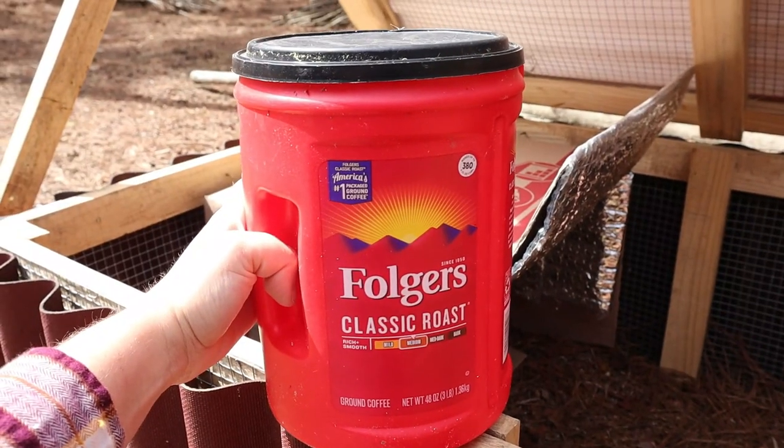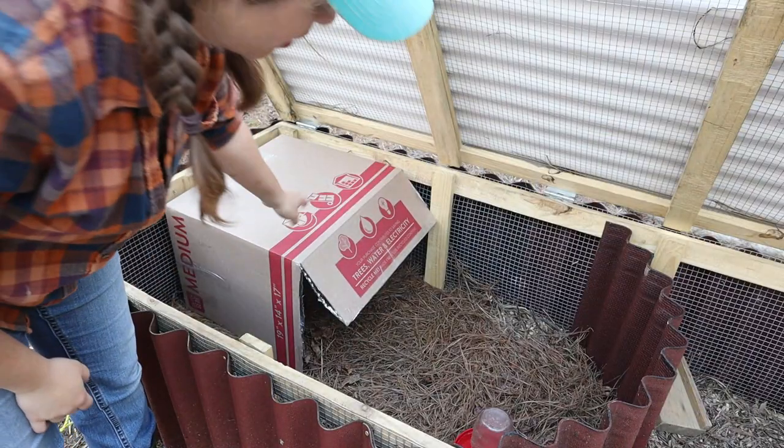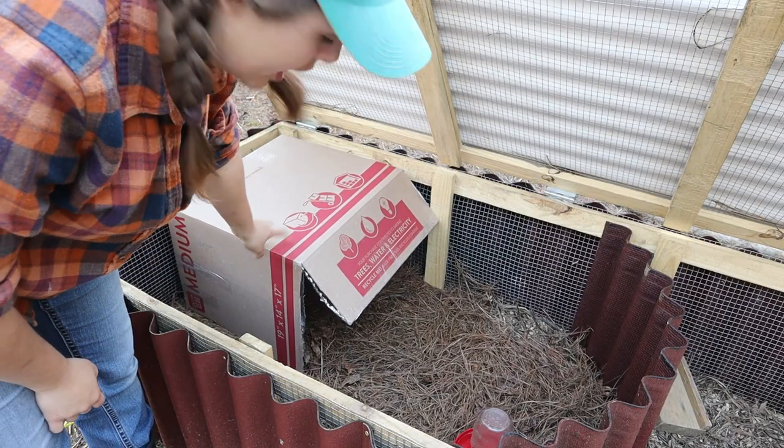The first thing you do when you get your chicks home: take jugs — I prefer an empty Folgers can, a tall one — but really any kind of thick plastic jug that will hold water and not melt with hot water in it will work great. Heat your hot water up and put it in the jug. You're also going to need an insulated hen house; the video showing how I built our off-grid brooder shows me making two insulated hen houses.